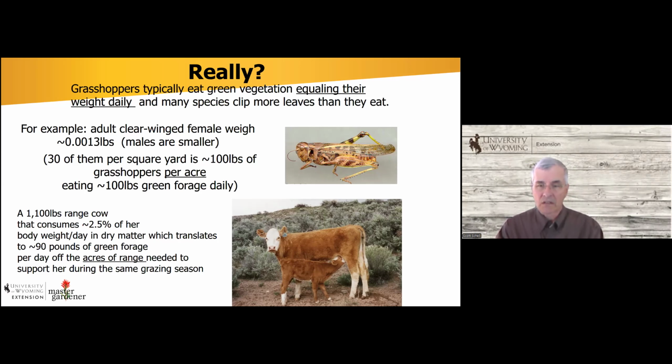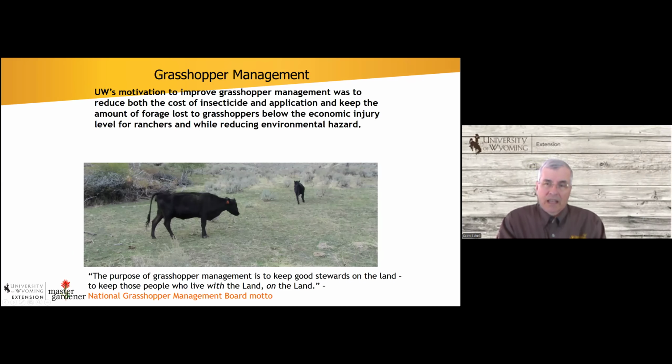So again, grasshoppers are voracious, and certainly they can be a problem. So that's how grasshopper management came into being. You might have heard of the Rocky Mountain locusts, which are a species of grasshopper that were extremely damaging to the early pioneers, with mass invasions of them. And so that's kind of where grasshopper management came about, to try to control them.